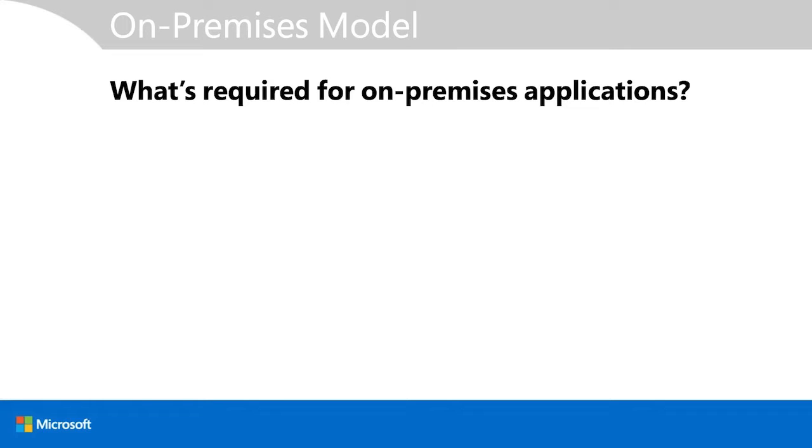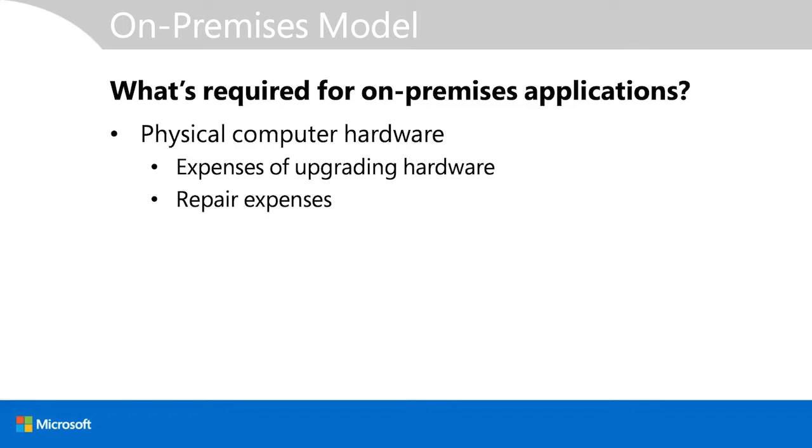This is the pre-cloud model of hosting applications. So first of all, you need physical computer hardware. And that means not only spending money on the hardware in the beginning, but also spending a ton of money to upgrade hardware from time to time and for any repair expenses to keep that hardware up and running.